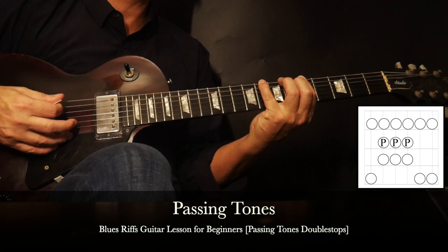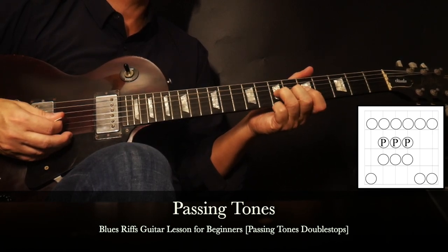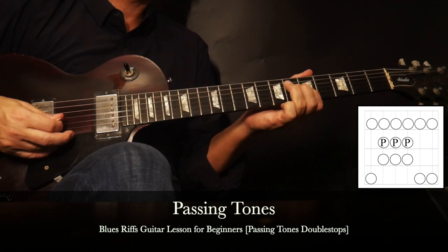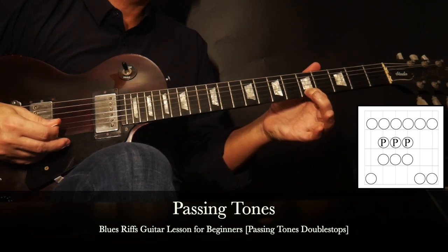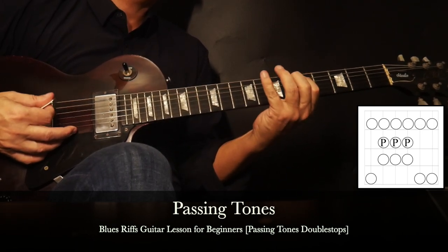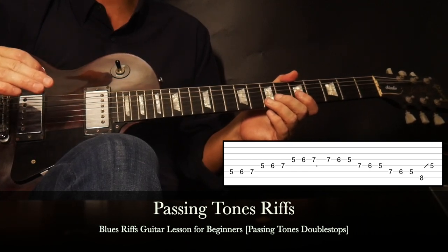So let's start by playing the box pattern and throwing in those passing tones. We start on that bottom string, and then it's simply 5, 6, 7 on 3 consecutive strings. So let's start that again, and we'll now do the complete run. And then starting on that root note for a descending riff. Now that we know where the passing tones are in the A blues box pattern, let's learn some A blues riffs with passing tones.